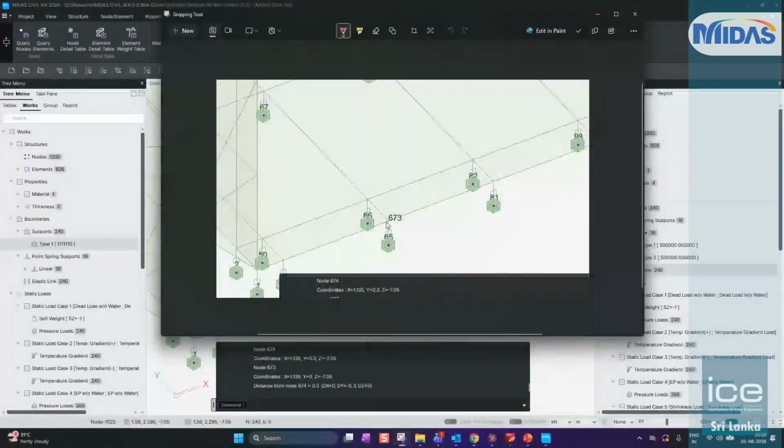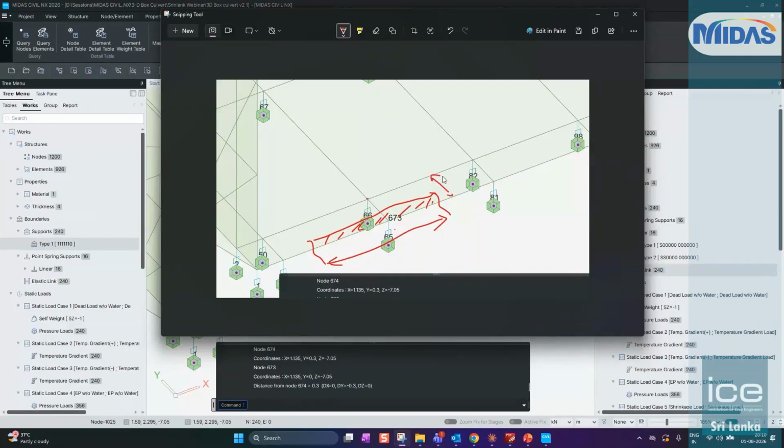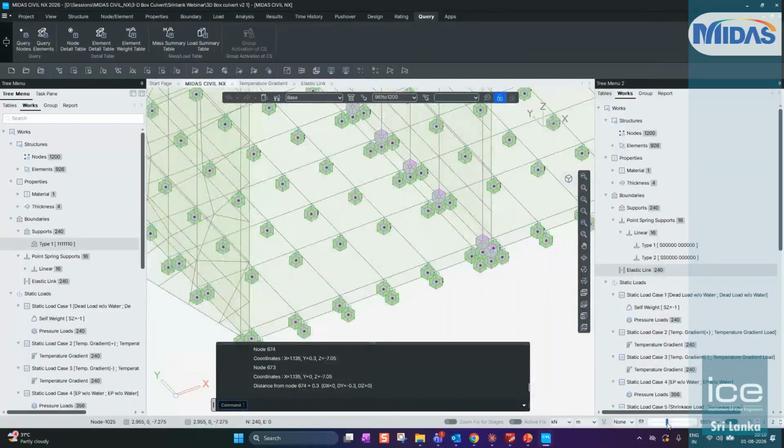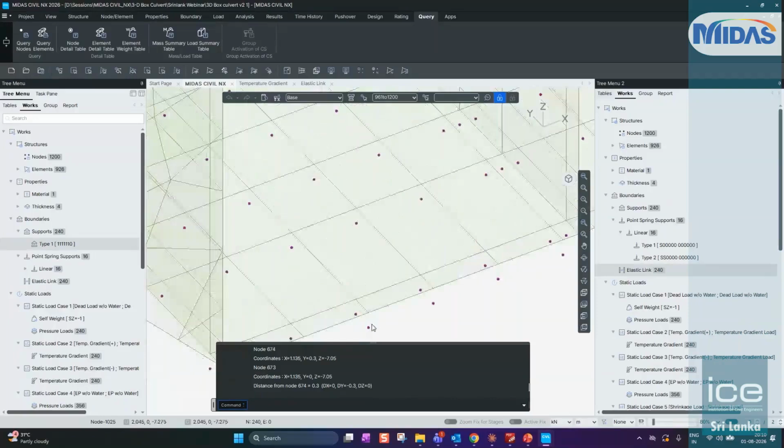So if you were to match the elastic stiffness of this, it is half of this tributary area, half of this tributary area, and between the two nodes half of this tributary area, right? So basically this node is taking its stiffness from this much tributary area. This entire length is 0.91 meters, and this total length is 0.3 meters. If we reduce it by half, it will become 0.15. So 0.15 times 0.91 times 1000 will lead to 136.5 kilonewton per meter. I think we used the same value of 136.5 kilonewton per meter of stiffness for this particular node. So I hope you understood now how the soil spring stiffness for the elastic links has been determined.